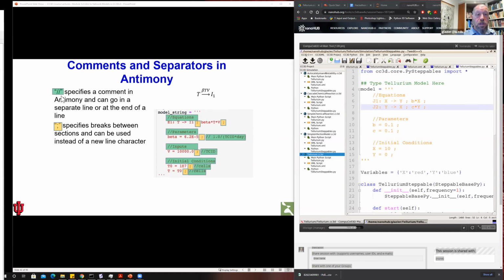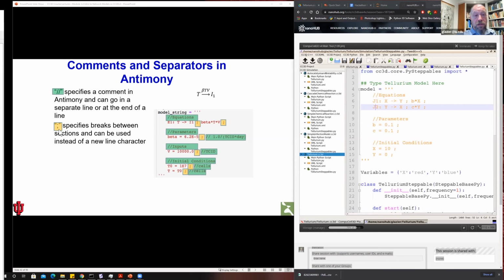Double slash inside of an Antimony string is a comment. So here, equations is just an annotation saying that I have an equation. Parameters is just an annotation saying that I have a parameter. Initial conditions is an annotation. Semicolon works like a break.